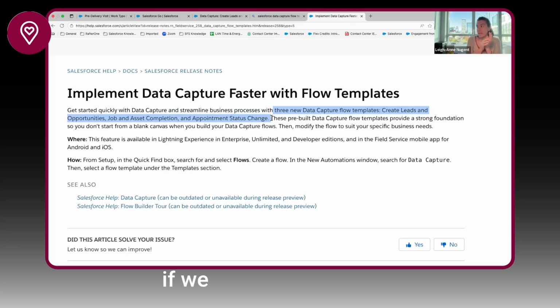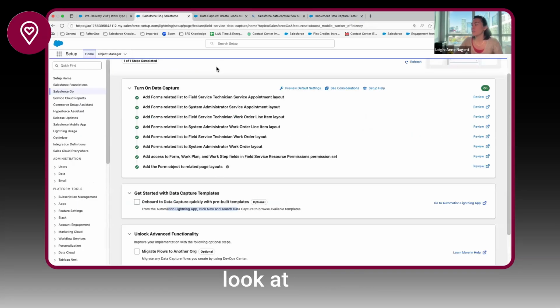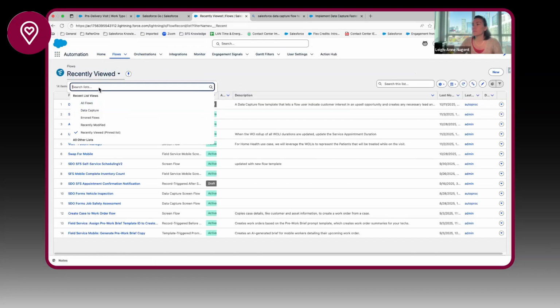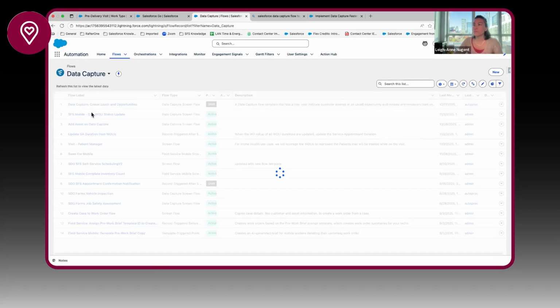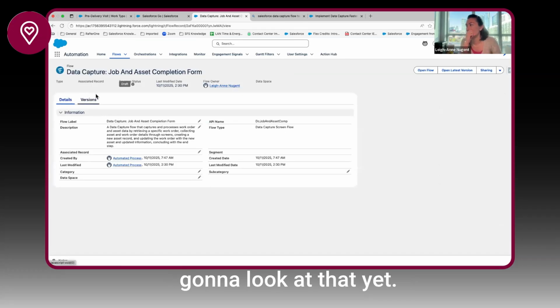If we can get data capture flows, let's look at the appointment status, for example, and job and asset completion. These are the 2. I want to take a look at these. This one is very tempting to look at, but I'm not going to look at that yet.